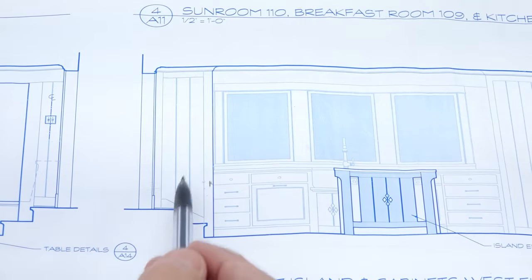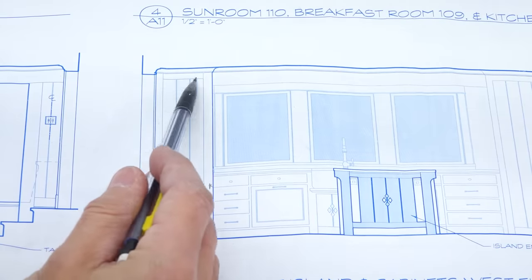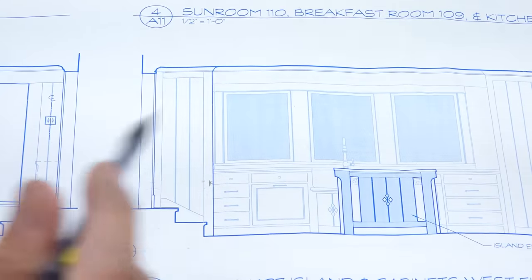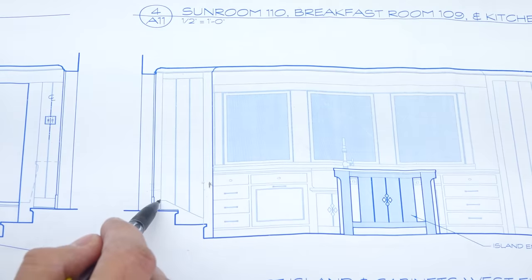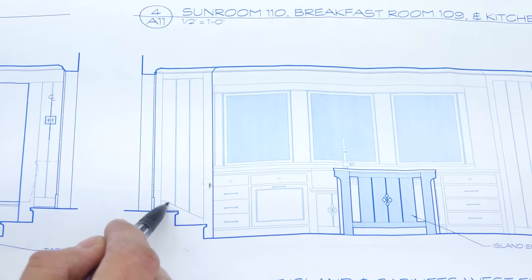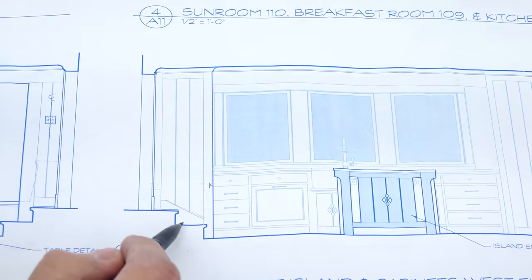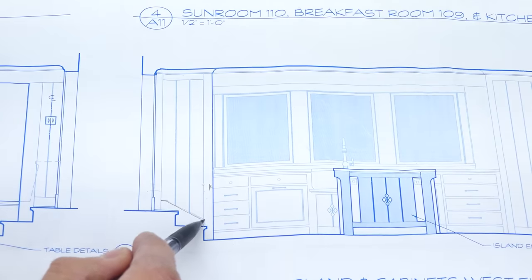The V-groove paneling goes all the way to the top. Again, we're going to have the same situation on top with the width of this guy. So we end up with a 4-inch show. And then we'll have to go up to the kitchen and get the angle for this skirt board, which will become the skirt board for the steps. So we'll have to get that figured out.